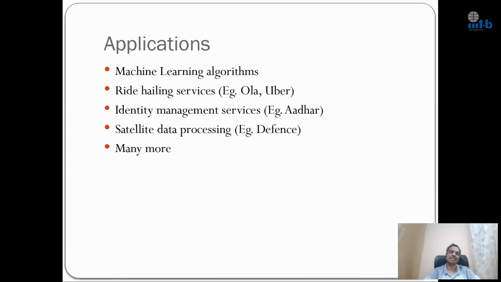So there are many applications that actually make use of homomorphic encryption schemes and other different encryption schemes that are used for privacy preservation. Namely, there are machine learning algorithms, and then there are many services, right? So there are ride hailing services and other services that make use of privacy preservation. So wherever there is an identity to be maintained, private information to be maintained, for example, hospital data or any sort of school data or government data, then we have to make sure that the security and the privacy of the data is maintained. In all of those places, definitely there is a need for such kind of privacy preserving mechanisms.